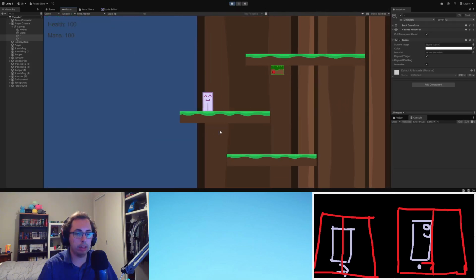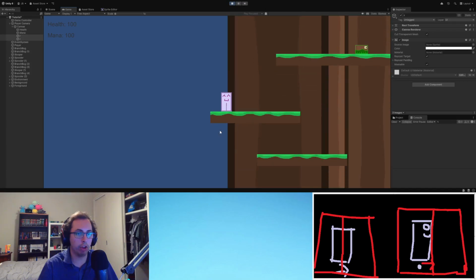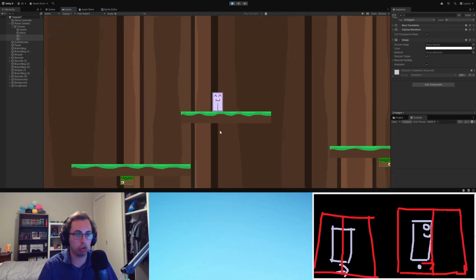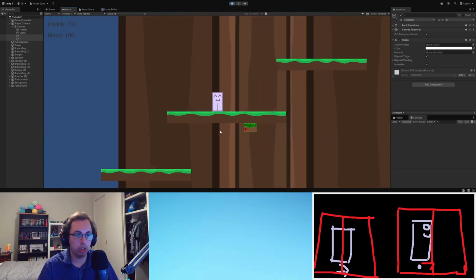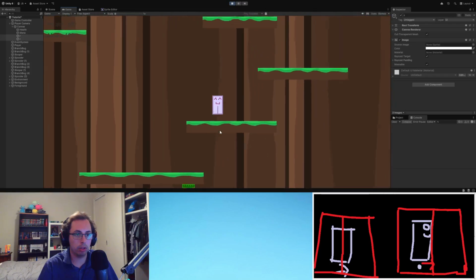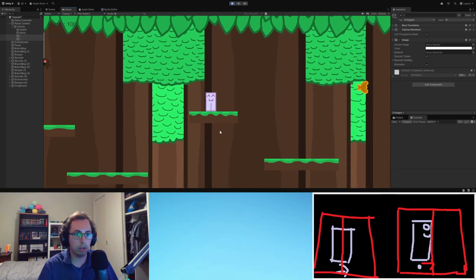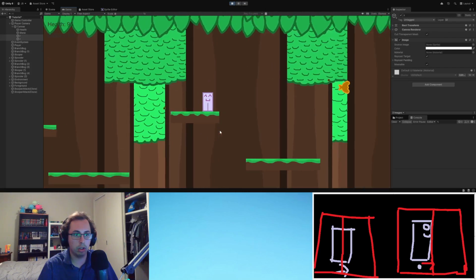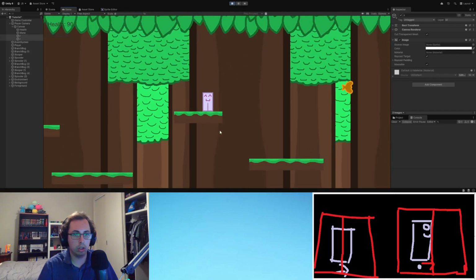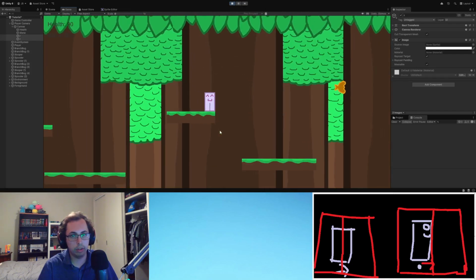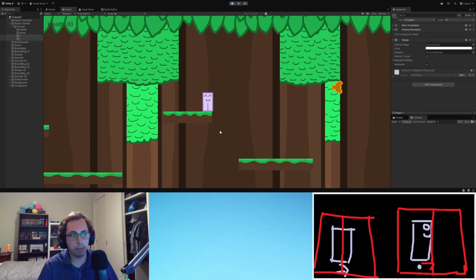I think it might be a little jarring on the vertical movement, just because the initial jump is so fast. Like when I get hit here, the camera quickly bounces me back.